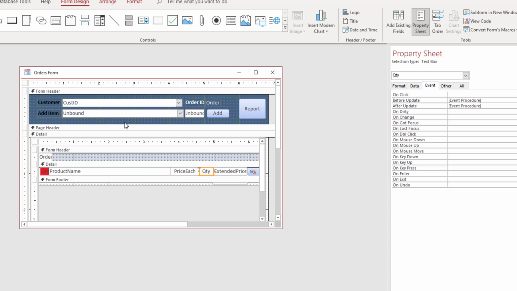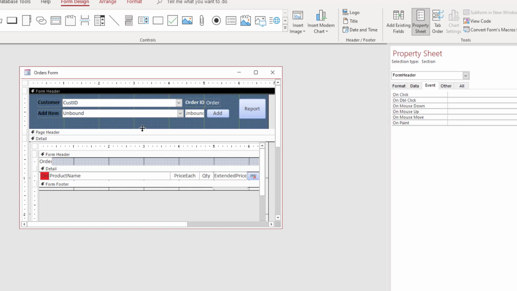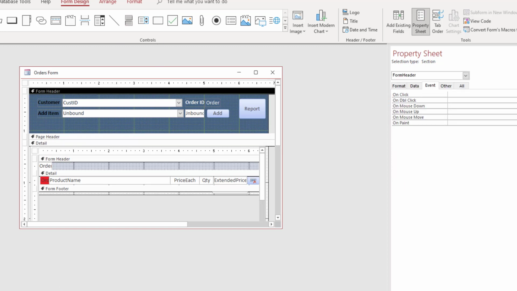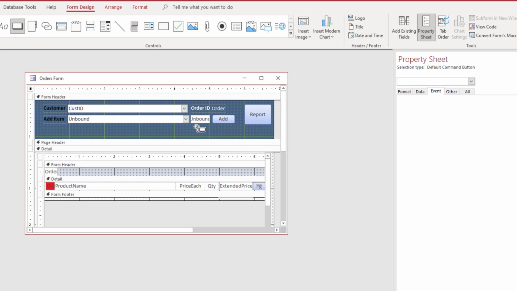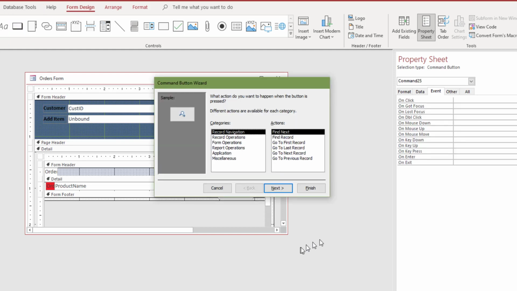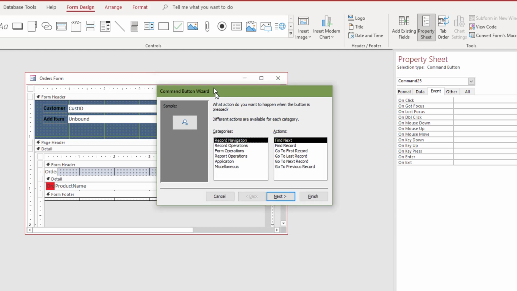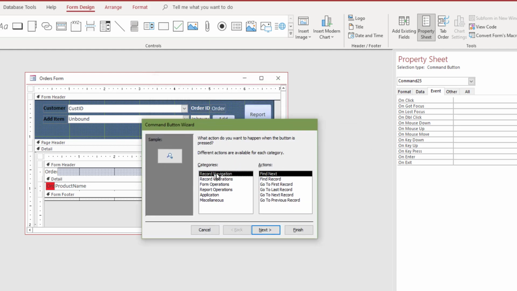Now, I could use macros. That's kind of what we have, scripts, basically called macros in Access. Let's just show a brief one of that. Let's see a different way to go from order to order. So I can drop a button in here, and we have this nice little toolbox here. We can drop in all these things. Now, I can put a macro in here. I don't normally do this when designing a form. I don't usually use these wizards, but we want to show macros, so we're going to do that here.